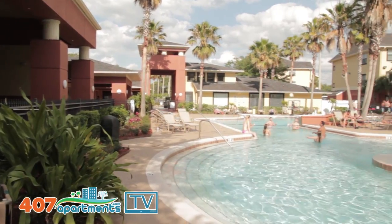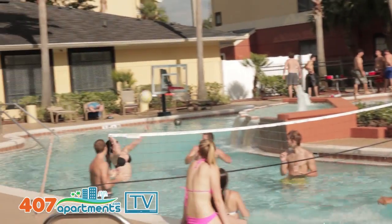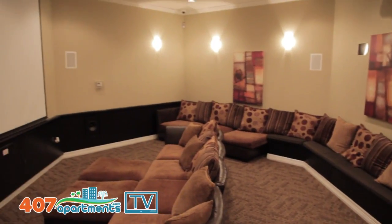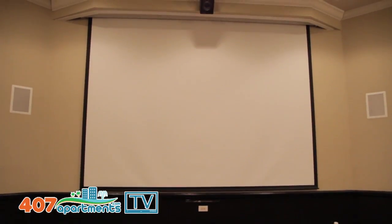What are the top three amenities that your residents love? Definitely the pool. Our pool is our most infamous part of the property. A lot of people go there, and we have a lot of events that happen at our pool. We also have our shuttle, which gives you three opportunities to go to campus if you need to. And we have our movie room, which residents can check out for an entire 24 hours — we hold marathons inside of it, and you're welcome to watch any movie you may want inside of it too.